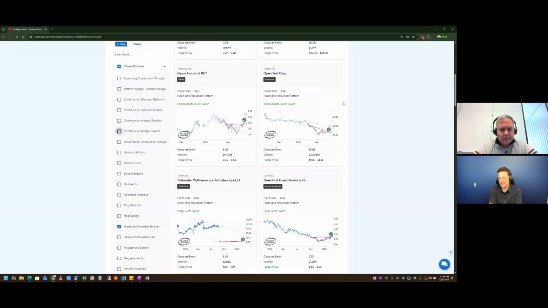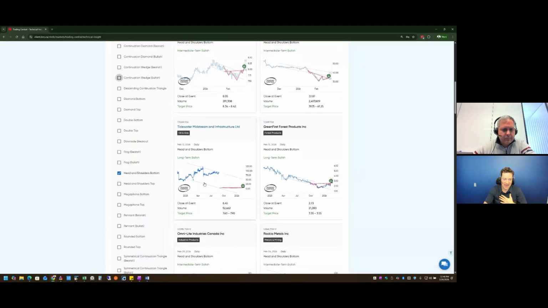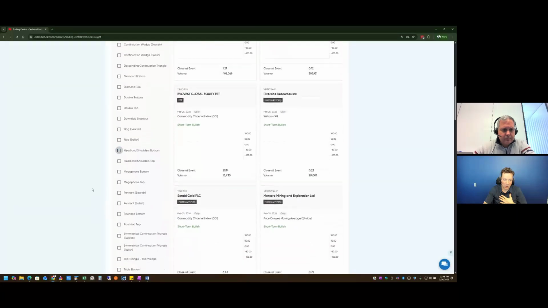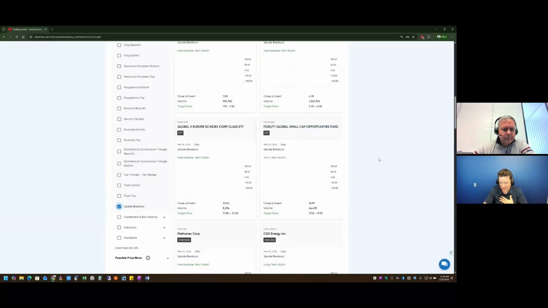This is also, when I see this pattern, I absolutely love it. Probably one of my favorites, but they are more rare and harder to detect. They're not always going to be beautiful textbook patterns. You see some of them meet the requirement from textbook theory, but this one catches my eye the most. So you don't have to be a trained technical analyst with a trained eye for it. It's all here for you to look at, and that's how I use the tool, to look at the most picture perfect ones. And then I would say there, Bobby, I always love the upside breakout. That's just my style.